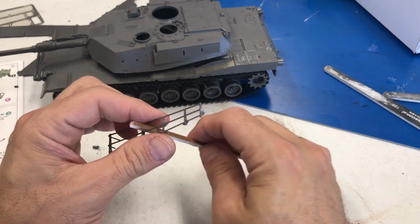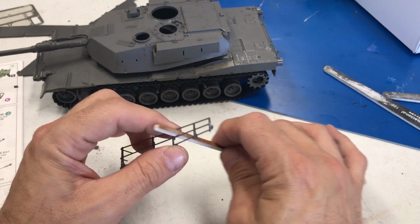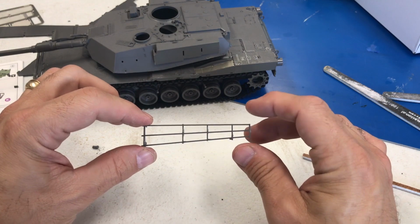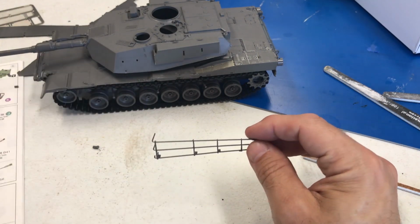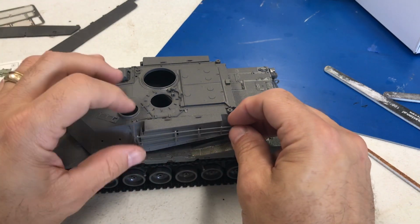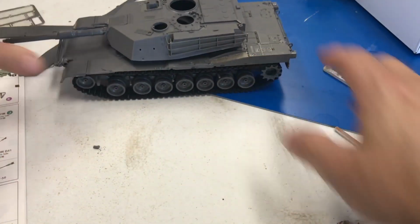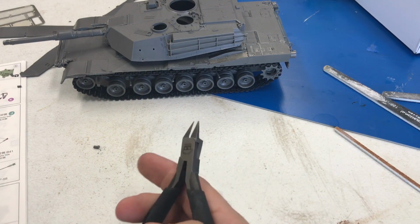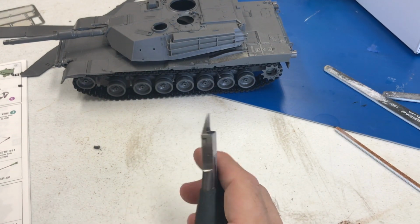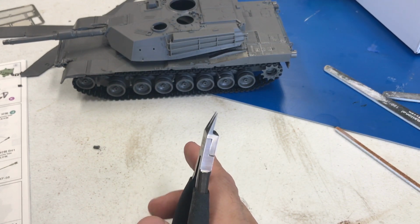Okay, we're just cleaning up with some fine sanding sticks here all the little wire work that goes for the baskets on the side of the turret. We've gone ahead and attached the stowage bins right here, and these are going to fit right on the outside here. This is one time when we were talking earlier about the Tamiya extra fine sprue cutters, and these are item number 74123. I always get that question quite a bit.